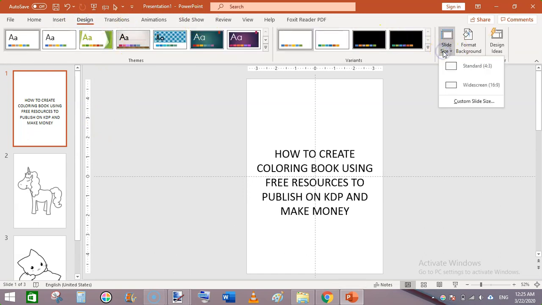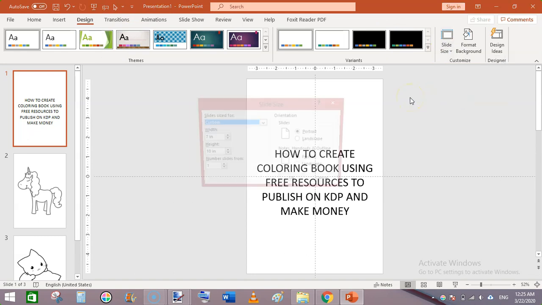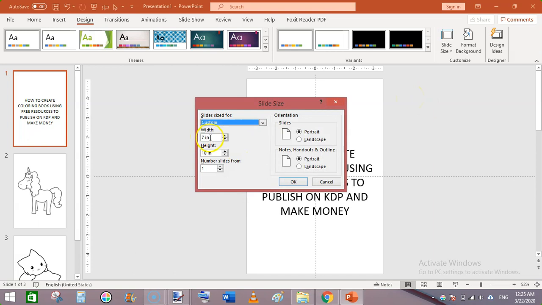I have already set the slide size; its width is 7 inches. You can also create 8.5 or 8 inches, and its height is 10. 7 by 10 or 8 by 10 or 8.5 by 11, as far as you can go.